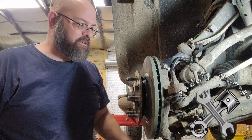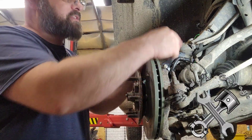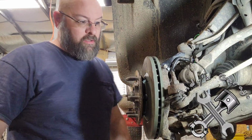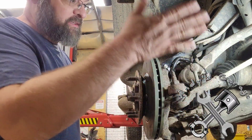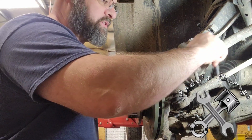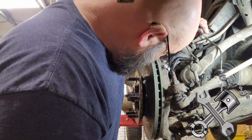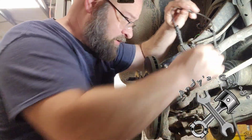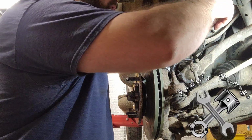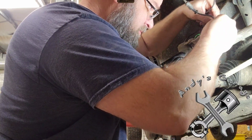And actually, service data for the 4-wheel drive model like this one, they want you to take the whole spindle off. Well, I got to take the tie rod in and out anyway, so that wasn't going to be an issue. But I don't want to fool with these ball joints. The bottom ball joint doesn't look that bad. That front one looks a little questionable.